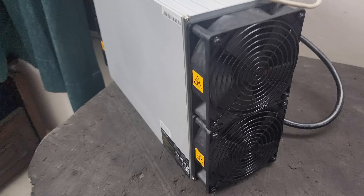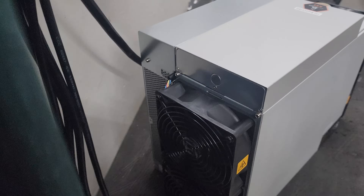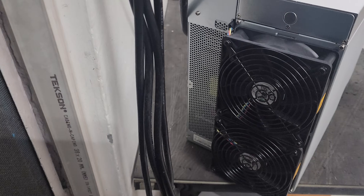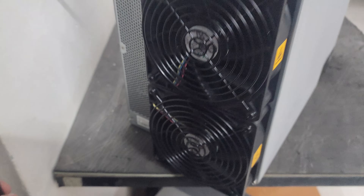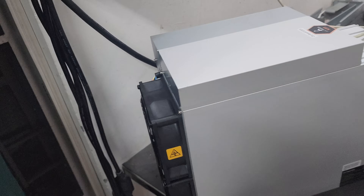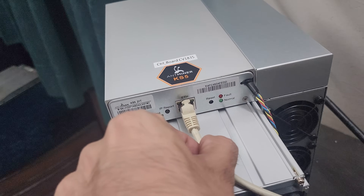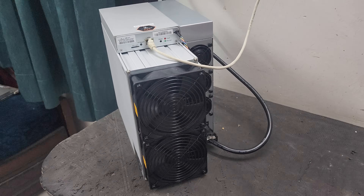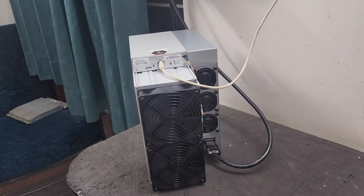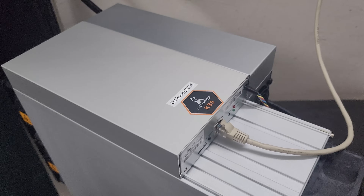This is the left side and this is the back side. The power supply version is APW171215A version 1.3.2. The back fan exhausts warm air from the room. As you can see, we have the LAN cable and the power cable connected to the miner. Now we need to create a mining pool account and a Kaspa wallet address so we can convert our mined coins to fiat currency.